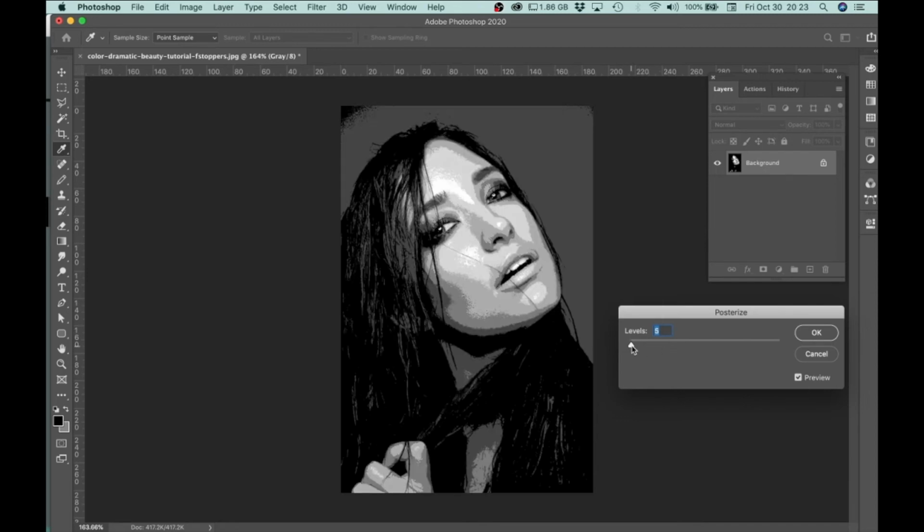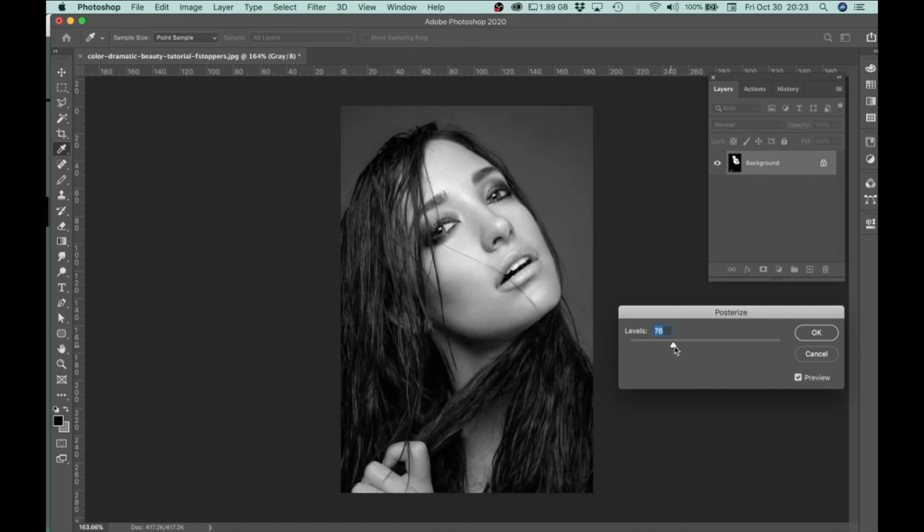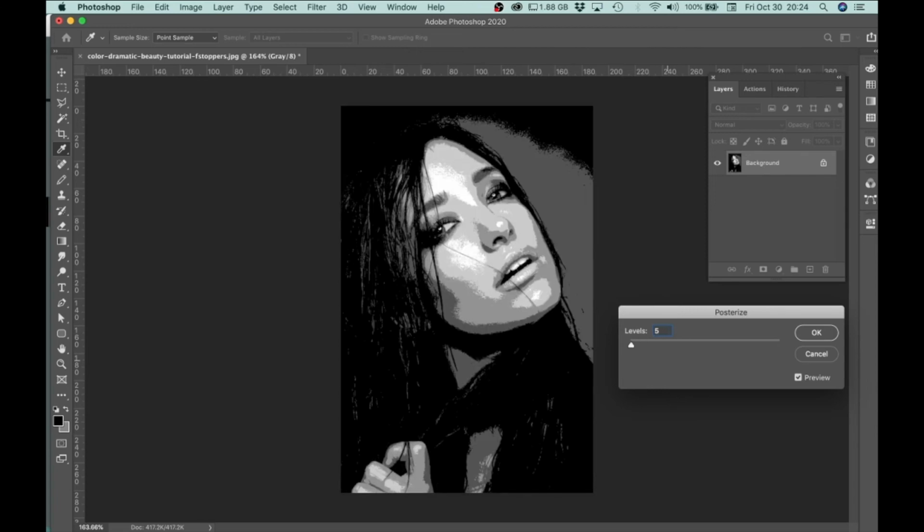And we can use the slider to change the number of levels. 2 is the minimum, which basically makes black as one level and white as another level. We can go all the way up to 255, which is really indistinguishable from a continuous tone. So it might be easiest if we just type in 5 levels.